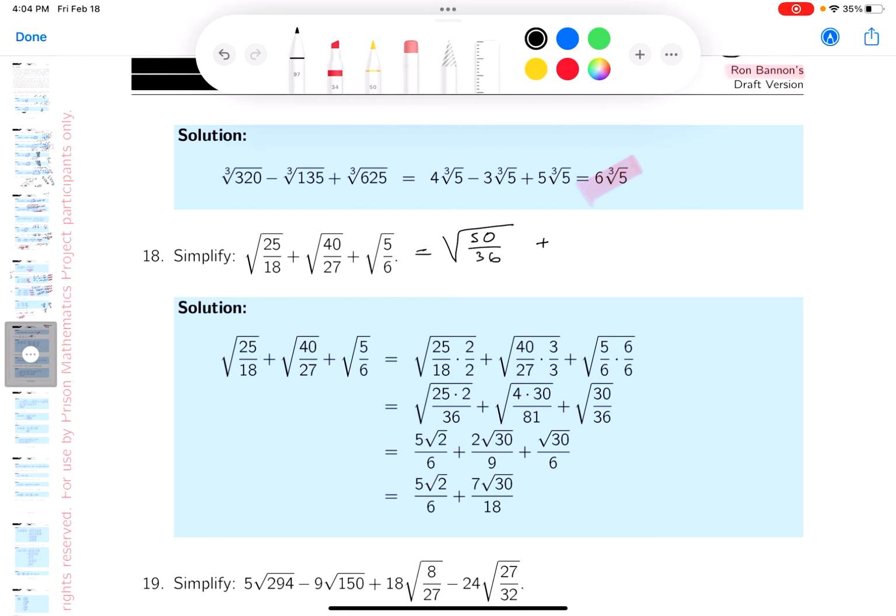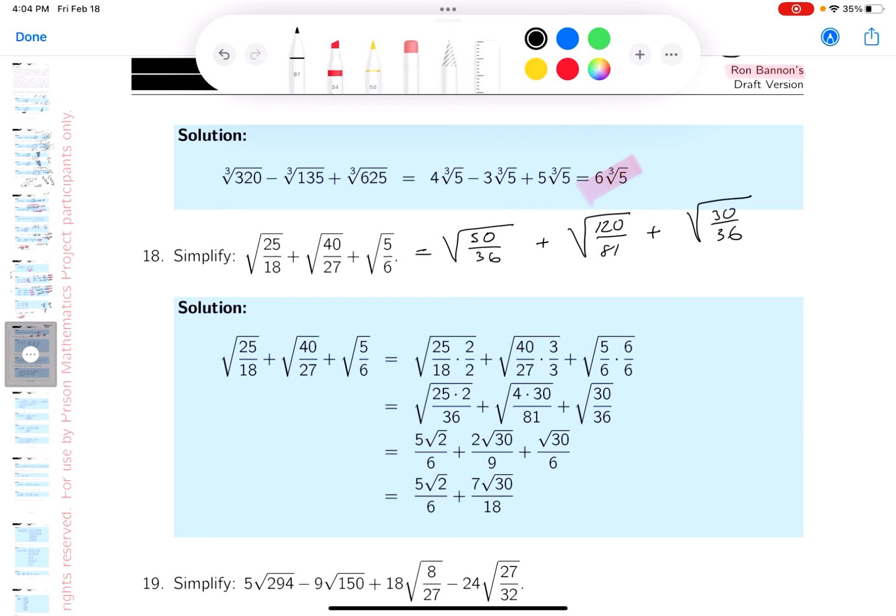All right, let me keep going, one thing at a time. I'm looking at the next one to make that a perfect square in the bottom. I'd multiply it by 3, and that would be 81. The top would be 120. All right, let's keep going. The next one, I'm looking at it to make that a perfect square. What am I going to do? Well, gee, I multiply the bottom by 6. What do I get? I get 30 over 36.